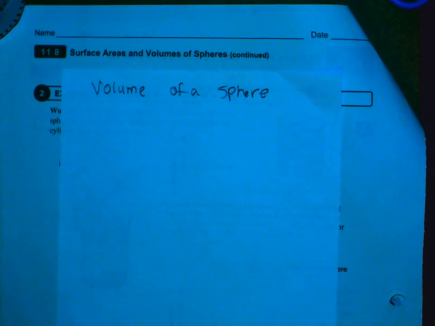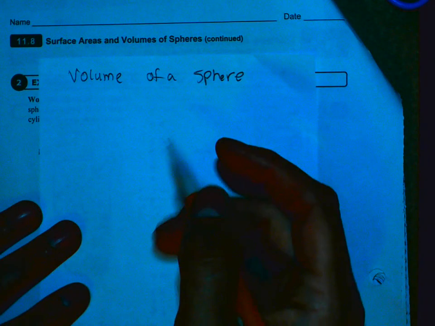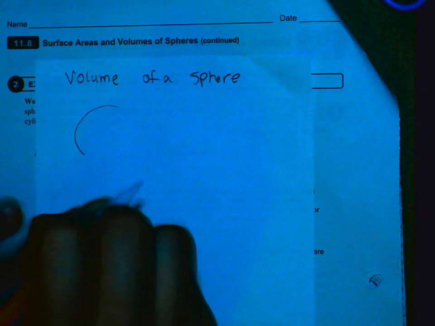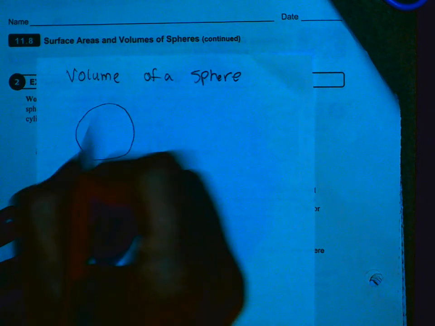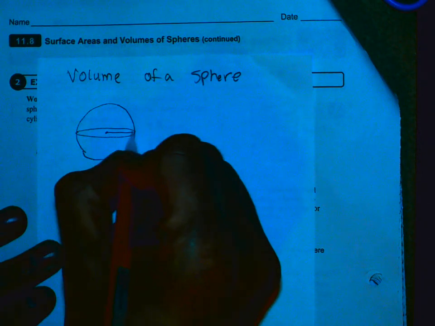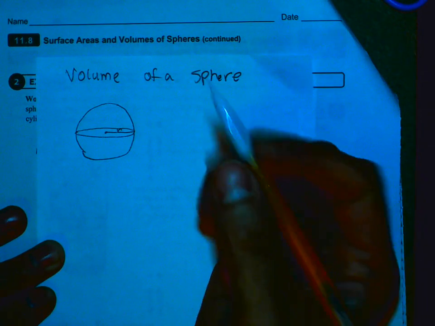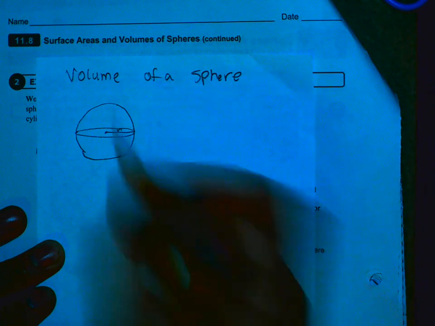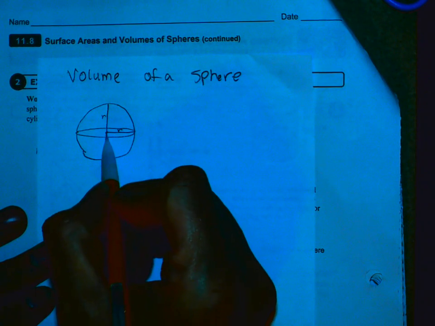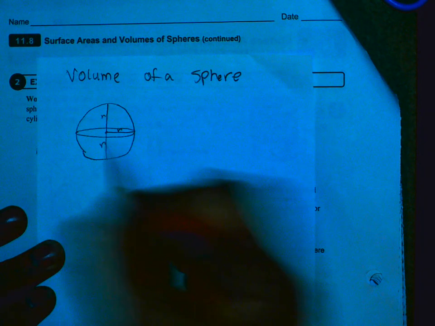In the video that you will see from the description, you will see the following. If you were to look at a sphere, let's think three-dimensional, with a given radius of r. Obviously, the distance from this center to anywhere on the sphere is going to be the same. So the distance from here to here is going to be r, and the distance from here to here is also going to be r.